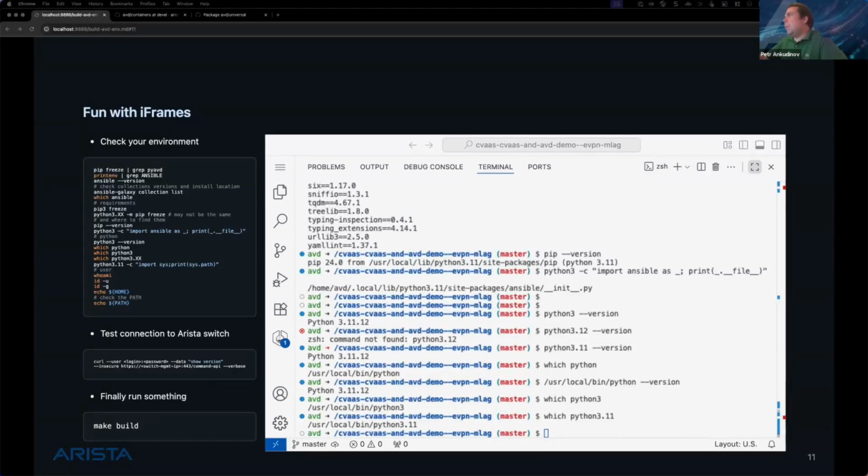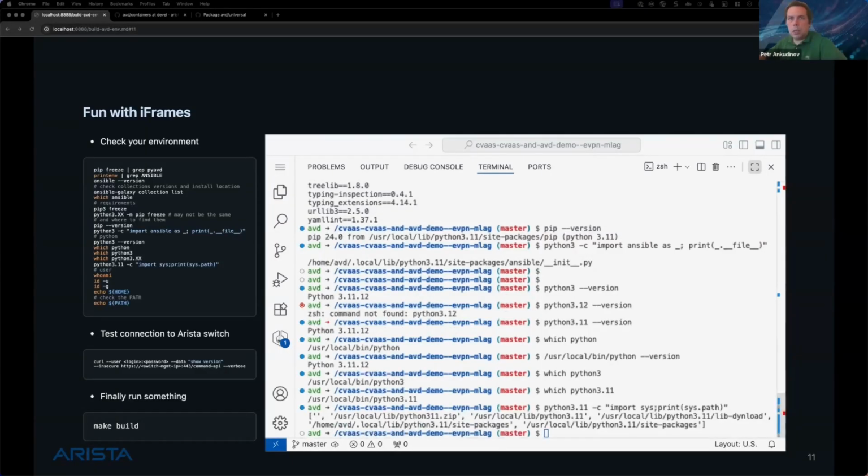And one great command that you can actually use to find out things quickly is basically this one. I have Python 3.11 and I just want to find all the system files related to this interpreter. So I just enter this command, and as you can see, instantly I can see the Python location, and I can instantly see where, for example, the packages for this Python interpreter are sitting. And really, I had the privilege to troubleshoot all that for real use cases.